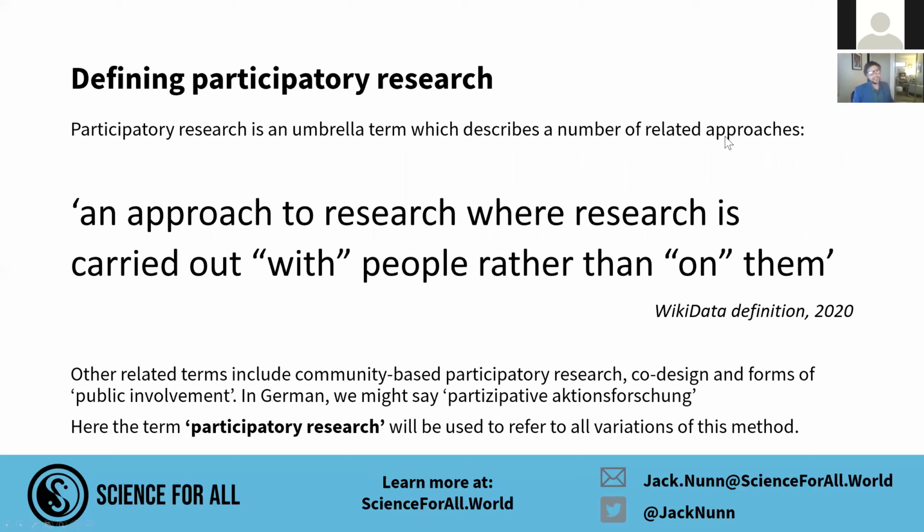So defining participatory research. I'm going to be talking in English today. And participatory research in English is an umbrella term which describes a lot of different related approaches. And this definition I like: an approach where research is carried out with people rather than on them. That's adapted from Involve in the UK, and that Wikidata definition I updated myself recently, Wikidata and Wikipedia being participatory forms of knowledge sharing. Other terms include community-based participatory research, co-design, forms of public involvement. They're all kind of related.